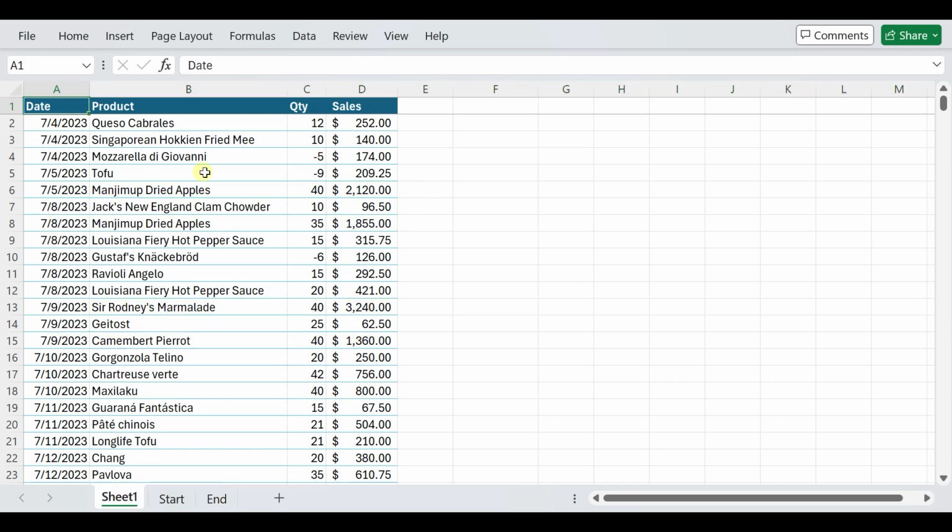Starting with our unmodified spreadsheet, you can see that several of the sales records contain an invalid entry in the quantity column. A negative sign was accidentally entered and needs to be fixed. Let's use conditional formatting to highlight this error in red to help identify where we need to fix the data. We'll use conditional formatting to do this. Since we will be formatting the quantity column, let's select that entire column, but not the top row header.